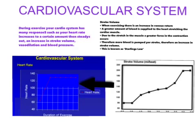Just like heart rate, stroke volume also increases to a maximum effort, then steadies out a bit. When exercising in steady state, there is an increase in venous return, which means that more blood is supplied to the heart, which stretches the cardiac muscle. Because of the stretching in the muscles, a greater force in the contraction occurs. Therefore, more blood is pumped out per stroke. Therefore, an increase in stroke volume happens. This is also called Starling's law.